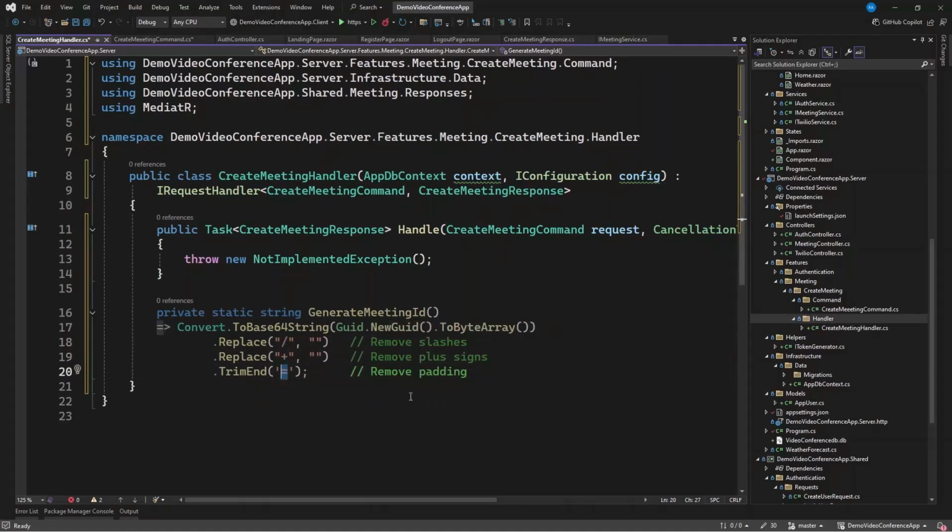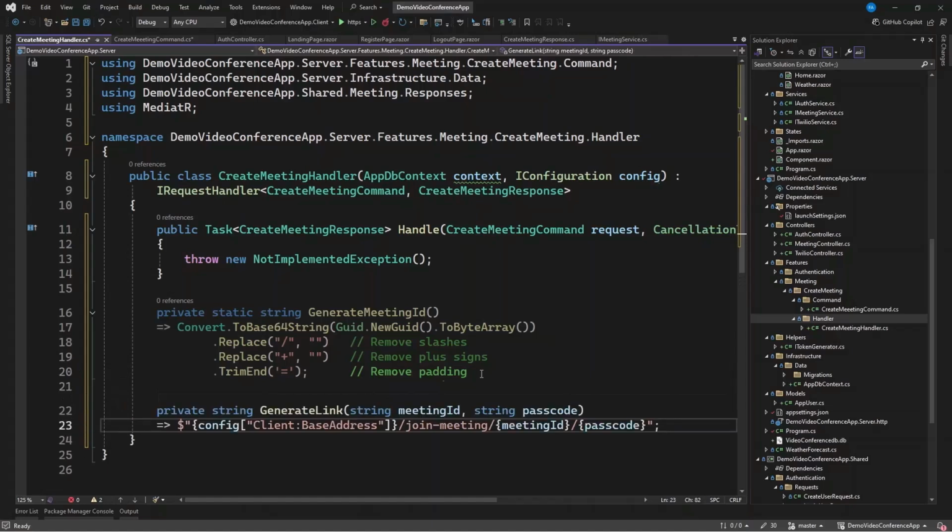I'm going to remove that here. Okay, then I'm going to also generate the link for this. I want to have another private method to generate the link. So from here, I take in the meeting ID and then the passcode. I get the base address, and now /join-meeting, pass in the meeting ID as a parameter and also the passcode as a parameter.